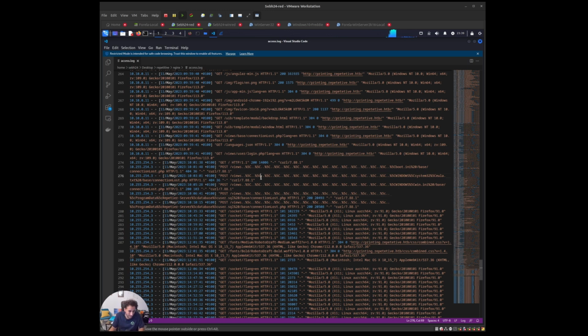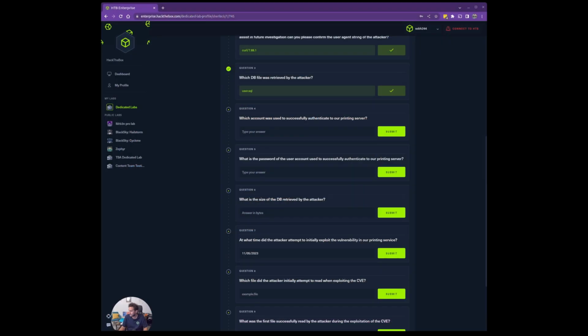But I think what we can see, there's a question about what time the attacker initially attempted to exploit this vulnerability. The first time we can see is in here, and the answer would have to be in UTC. So if we go 11.05.2023, if we jump back into EP, so 11.05.2023, and then 10, so in fact 090148. Okay, brilliant. So that's another question, right?